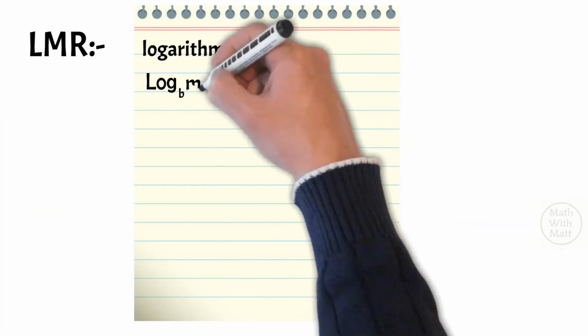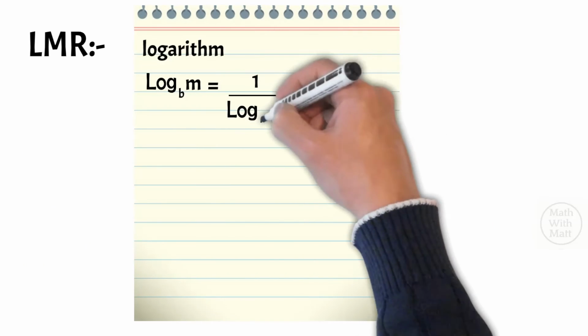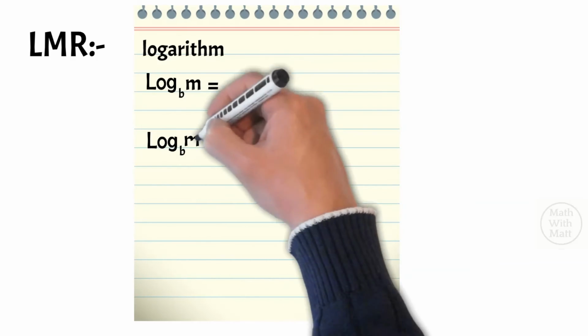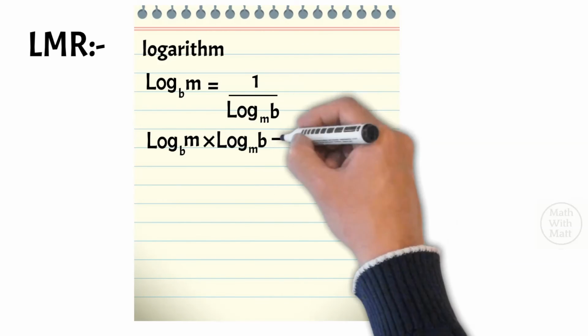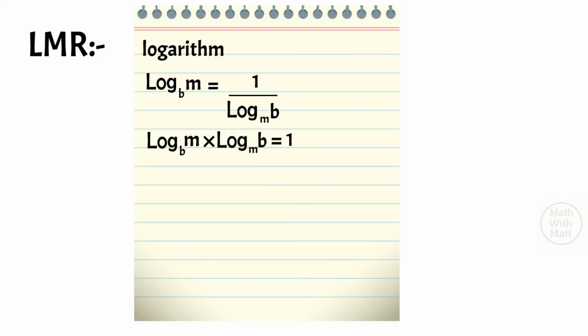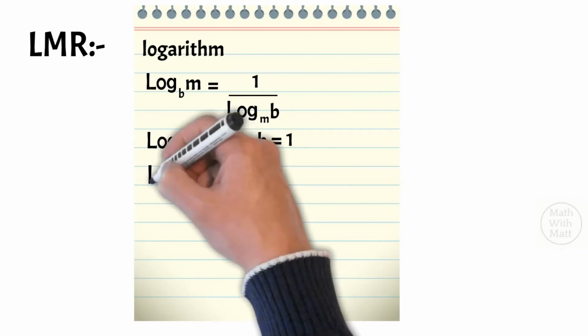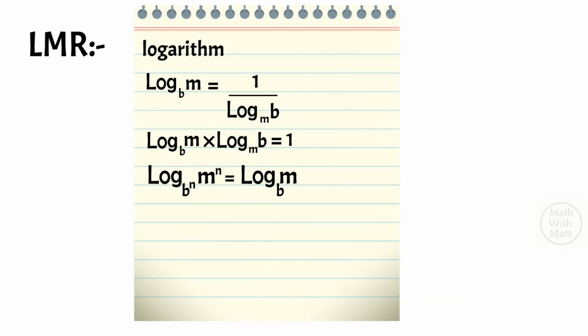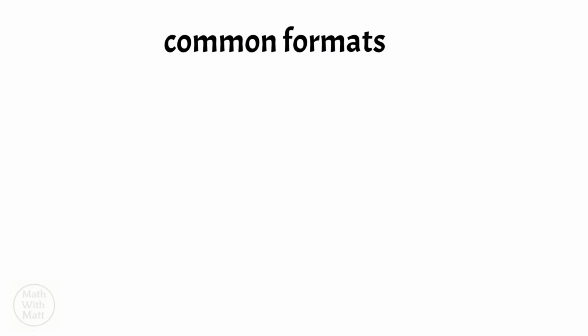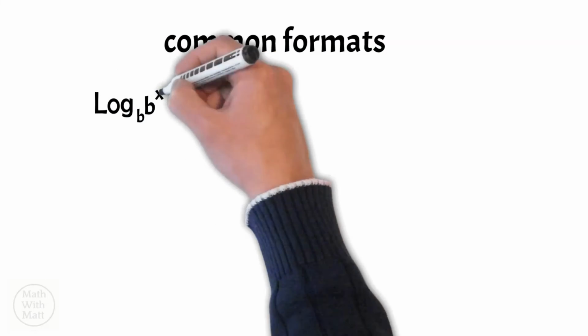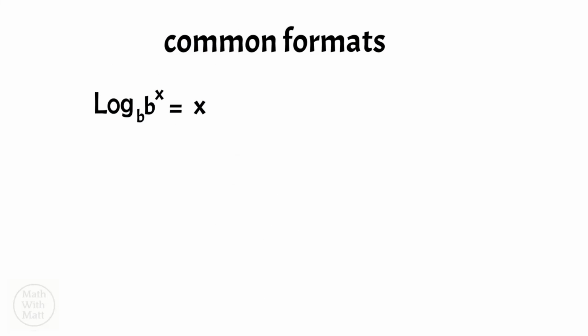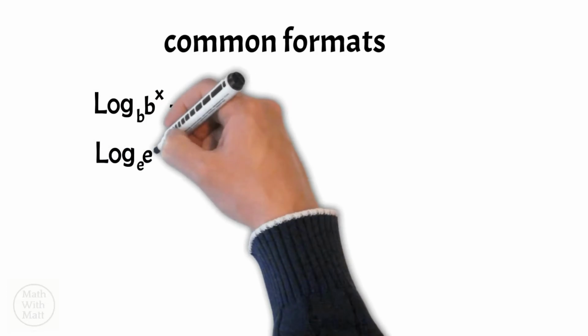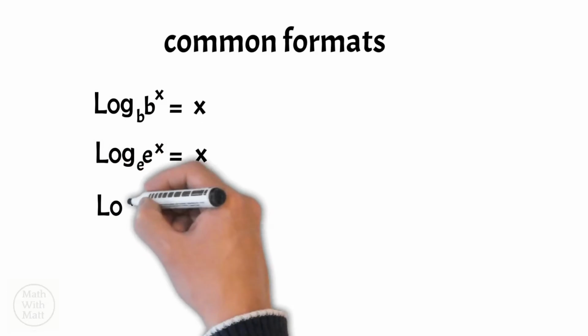And some more corollaries. These are some of the most commonly used log tricks, in general. The log of b to base b to power x makes the log redundant. And the power, which is x here, stands alone. The same goes with log of e to base e and also with log of 10 to base 10.